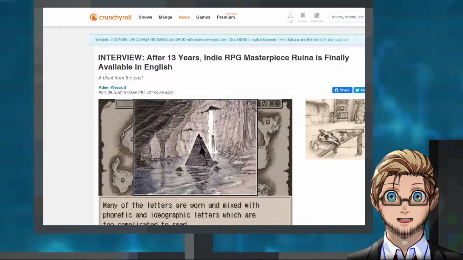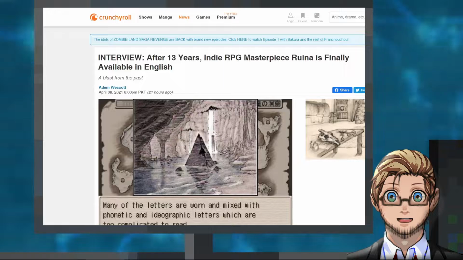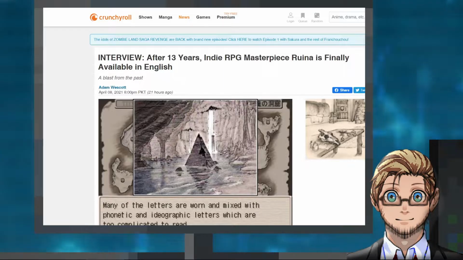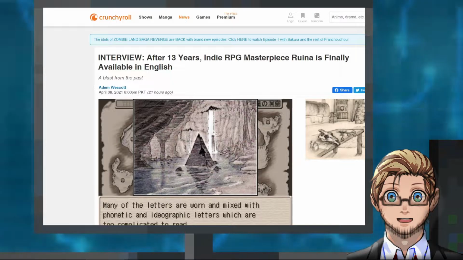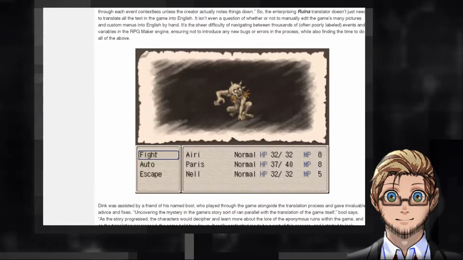Now this next news could be big or a dud. I'm not sure because all my time is spent finding news and not researching it. We have a sort of interview article from Crunchyroll about the release of an official English translation of a popular Japanese game. Its original title is Ruina Haito no Monogatari, while its translated title is Ruina Fairy Tale of the Forgotten Ruins. This game was made back in 2008 using RPG Maker 2000.